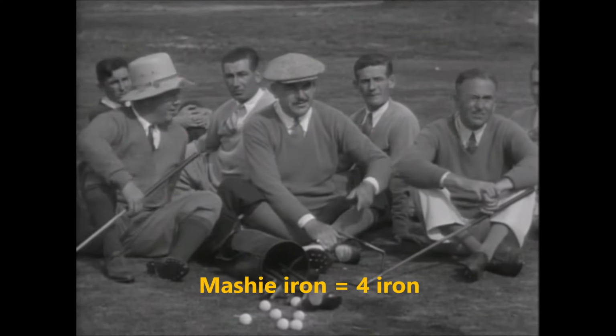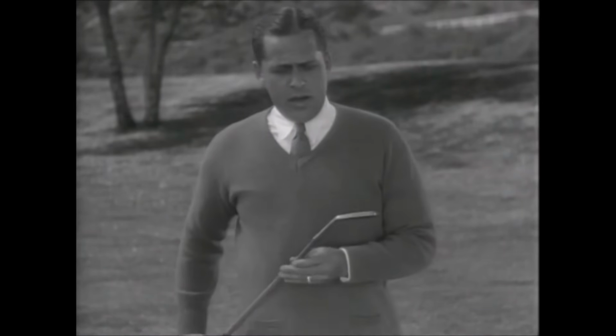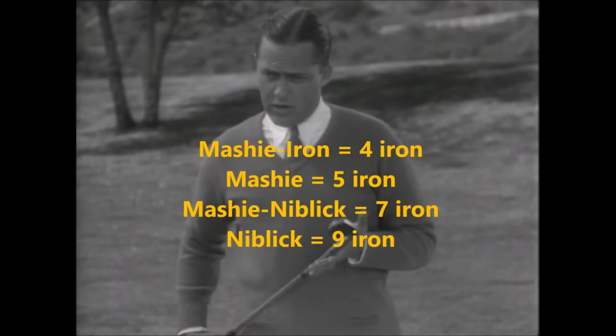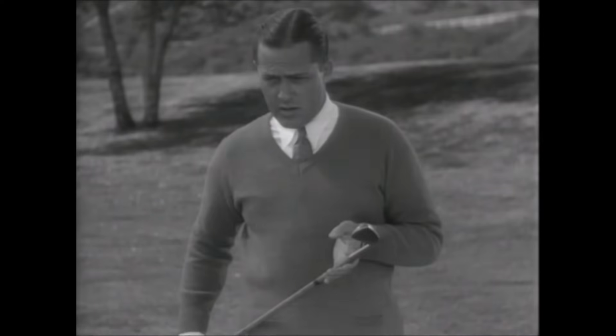Bob, I notice you're using a Mashie-iron for that shot. Do you use that club for all your chip shots? No, indeed. I use at least 4 different clubs: Mashie-iron, Mashie, Mashie-Niblick, and sometimes even a Niblick, depending on the character of shot required.